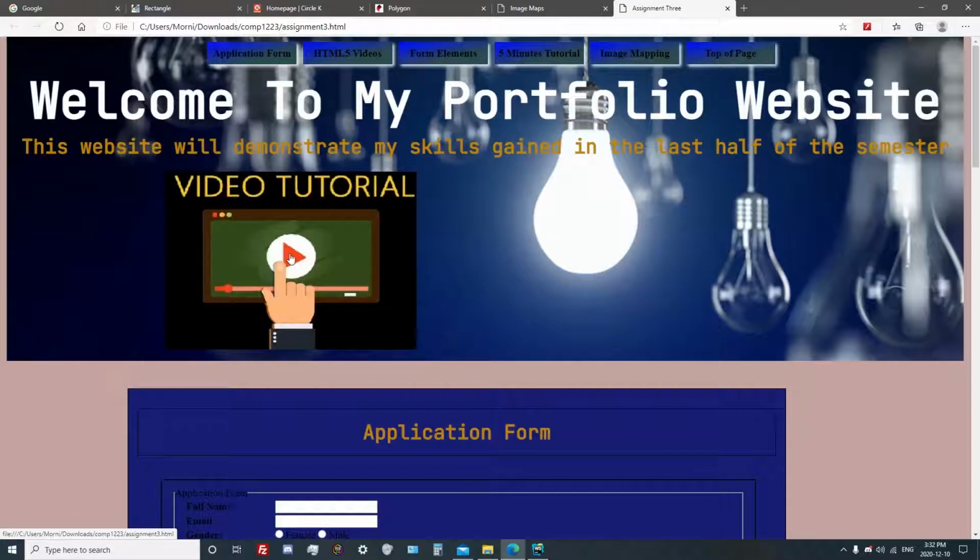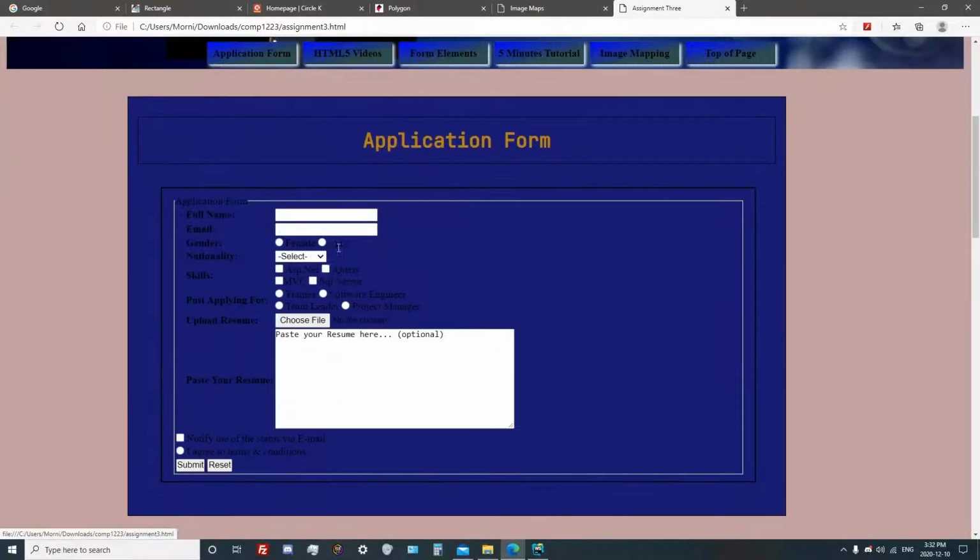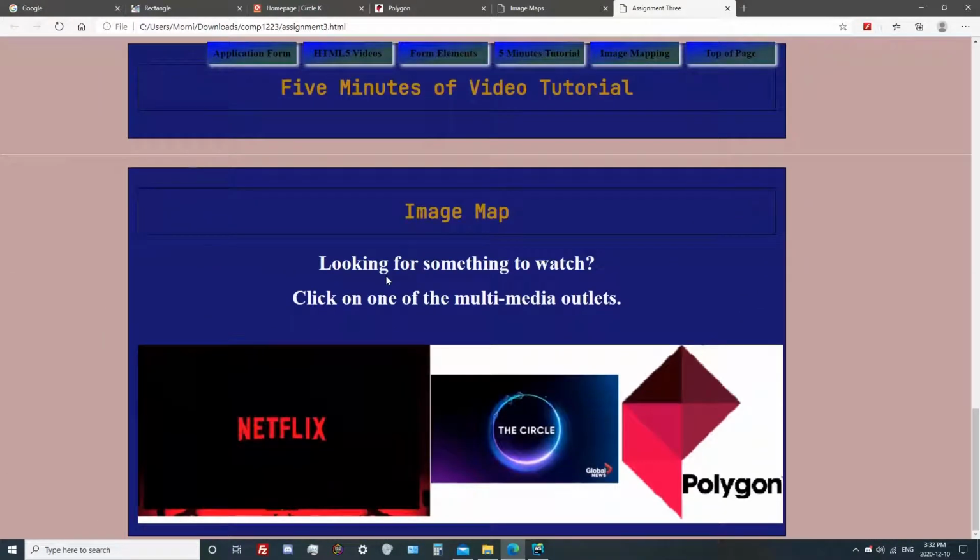But what if I wanted to make just this play button only a hyperlink, and then outside of it would be unclickable? So that's more intuitive, arguably a better way to do it depending on your needs, what you were looking for. So here I have my shapes, and as you can see, just the Netflix area will be clickable. Just the circle here.